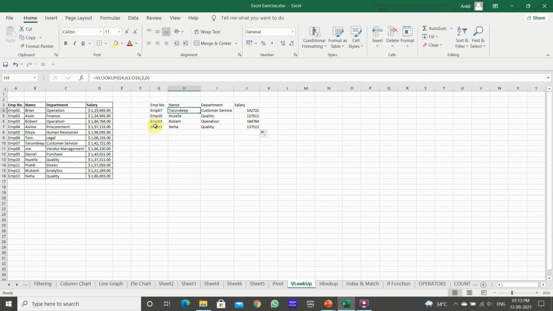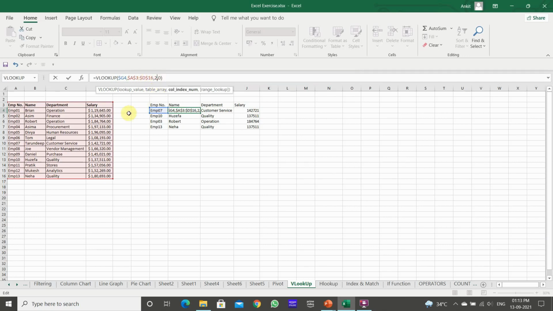So how do you do that? With blocking the column. So I will block the column by using the $ sign. Okay, and now I need to block the whole table array. How is it done? We put the dollar against row and column, and it can be done by using the F4 button as well.